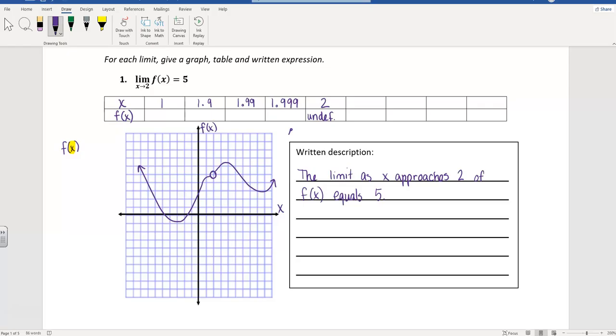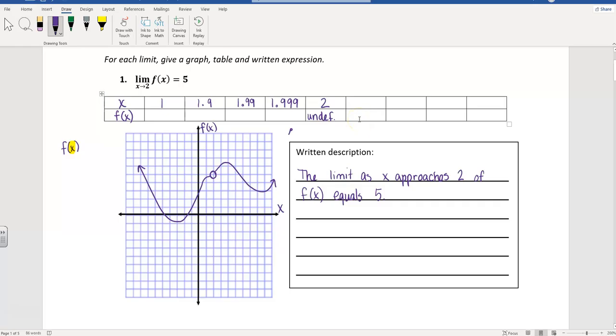Okay, now I need it to match the graph, right? So I know the numbers are going to get closer and closer and closer to 5. Are they going to come from the bottom or the top? Is it going to be like 4.9, 4.99, 4.999, or is it going to be 5.1, 5.01, 5.001? On my graph, from the left, these will be left. Am I below 5 or am I above 5? Below, right? So I need it to match.